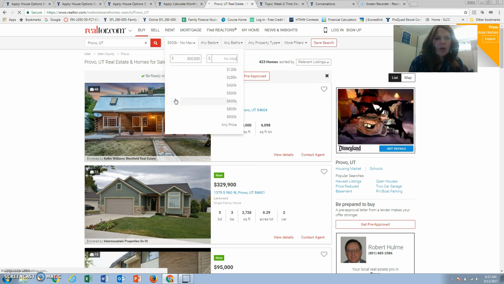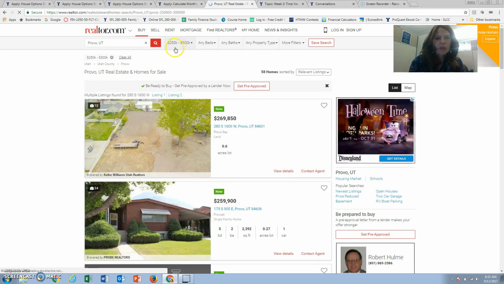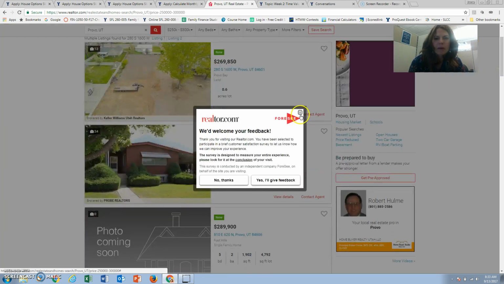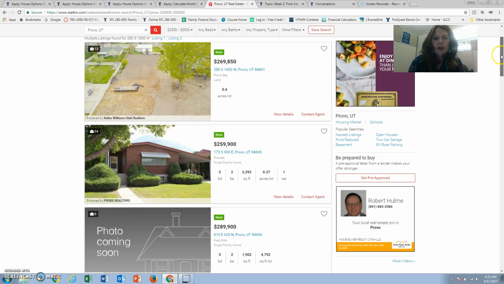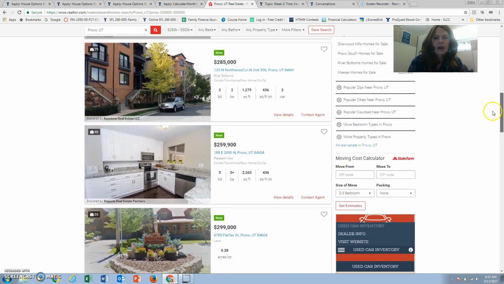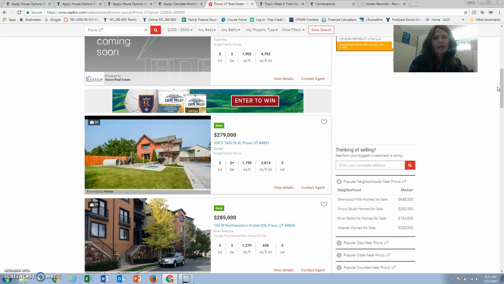But let's say your family can afford a house between $250 and $300 thousand. So you'll see a bunch of different options. And then you just get to kind of look through and find one that you think fits the needs of your family. So for this assignment, I want you to pick one that is kind of the dream home, that's maybe at the max they can afford, that really is in your ideal location, and then find a house that's more sort of the bare minimum, things that just barely fit your needs.